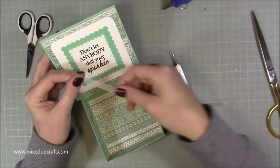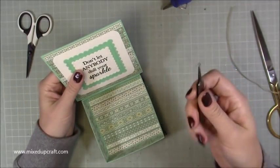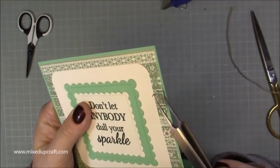So I've got some very thin organza, just this pretty ribbon here. I've got these tweezer things and I've just very carefully prized open a little slot just between, can you see there?